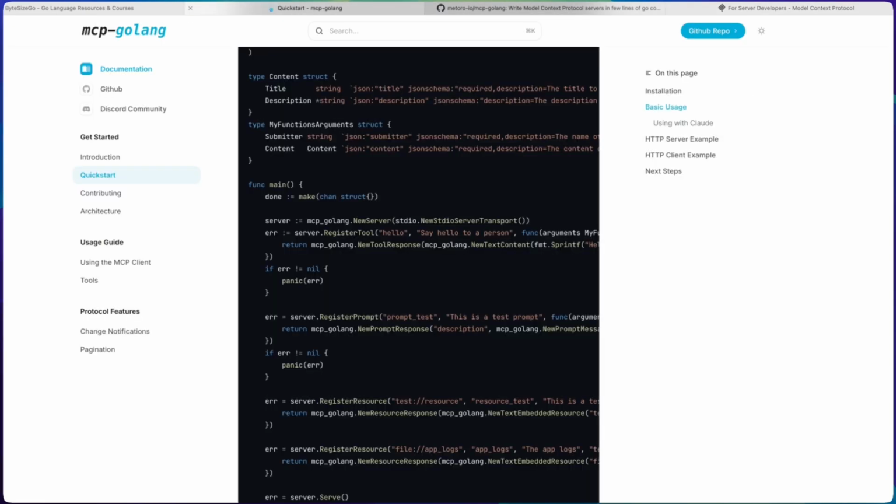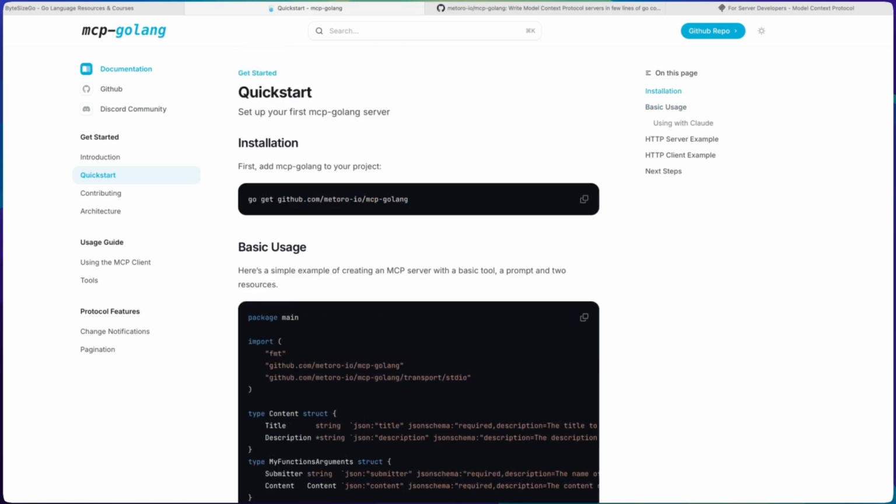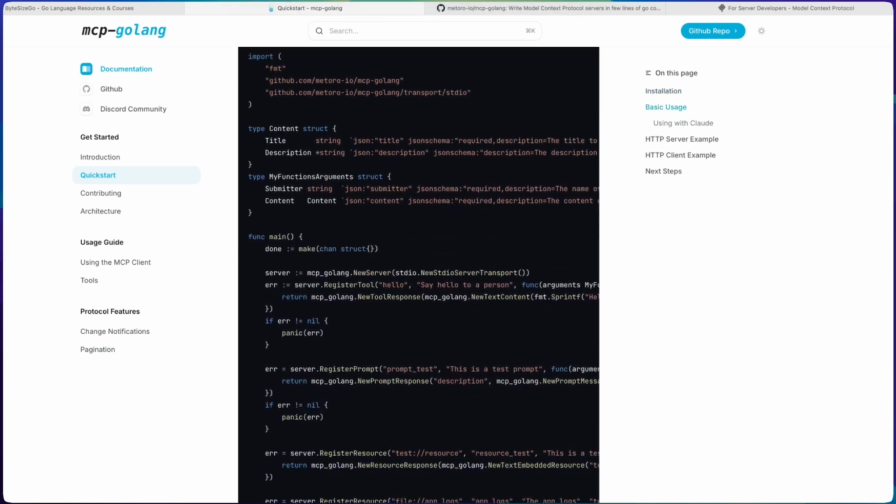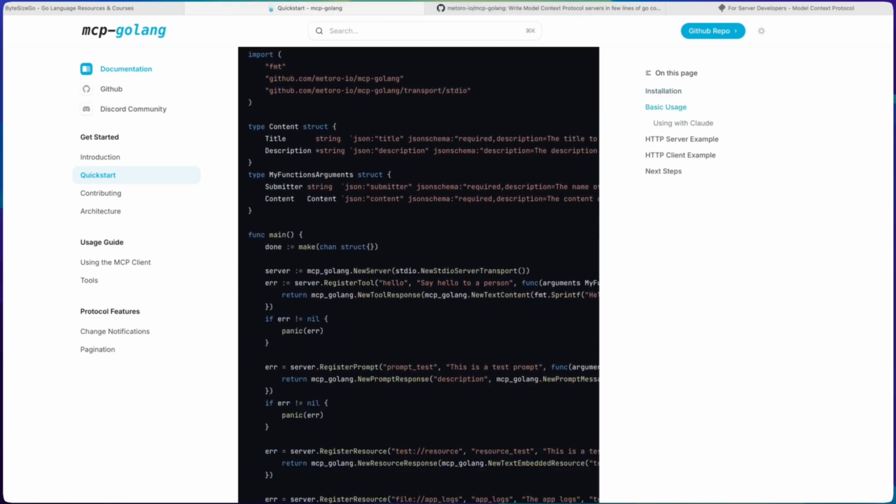Firstly, I spent a bunch of time looking around the internet, and I found this one that I really like, which is MCP Golang. I did try some other libraries and I also tried building my own, and I think this is a nice balance. So I'd really recommend using this, and it's what we are going to use in this video. They give a really simple example project to help you get started as well, which is actually what we're going to build on top of.